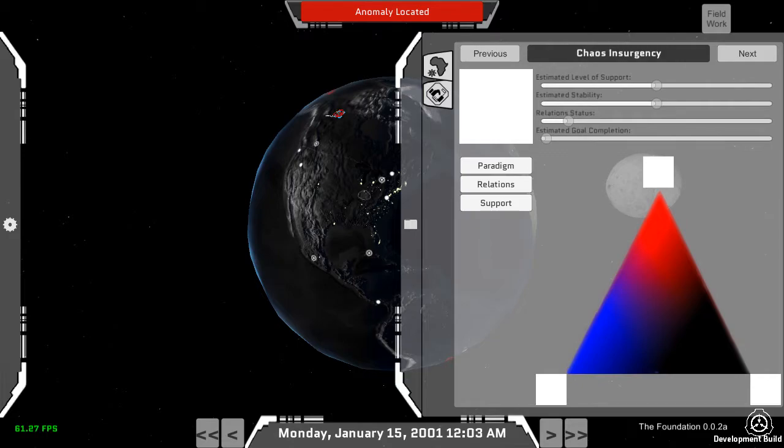Then below there is the relation status with the Foundation. That shows you what level of cooperation you have with them. Down here is estimated goal completion. GOIs will work towards completing goals. You won't always know specifically what they're working on. In some cases, like the Church of the Broken God, it'll be pretty obvious.